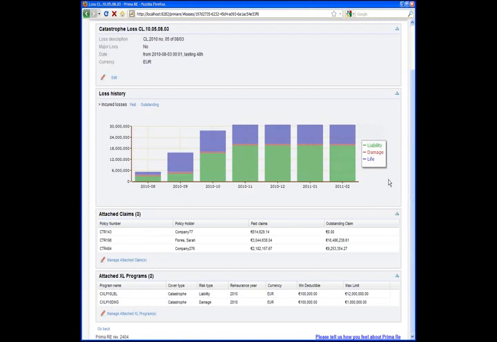So our demo protection program is basically split amongst liability, damage, and life, and we've parameterized this demo database so that each inwards claim and inwards premium, according to the particular coverage that it applies to, will go into one of the 3 different categories of the protection program.